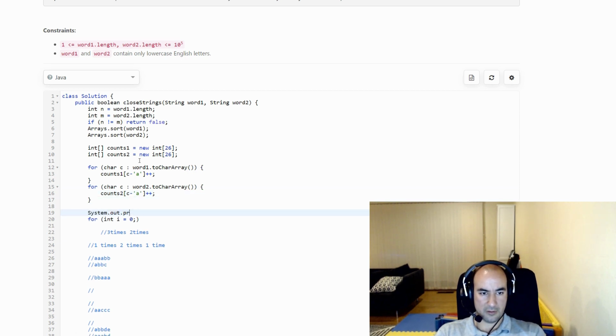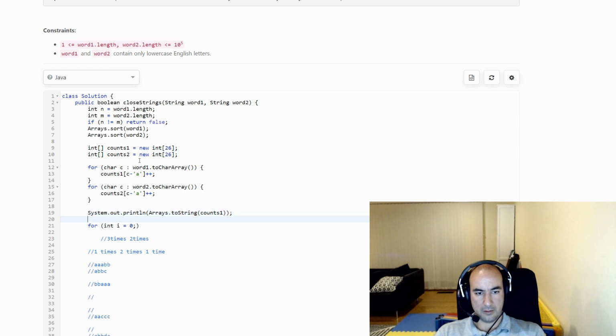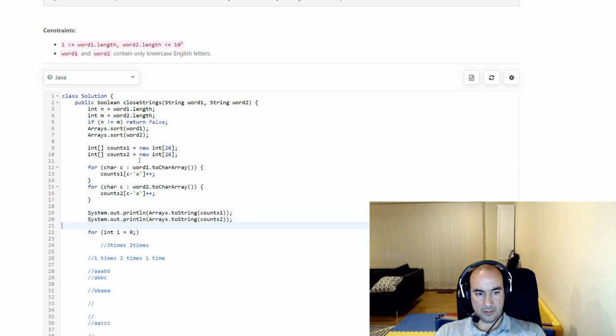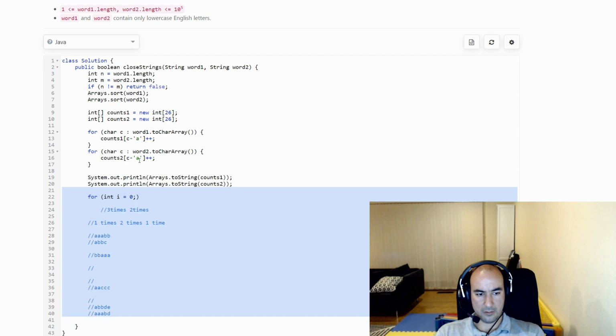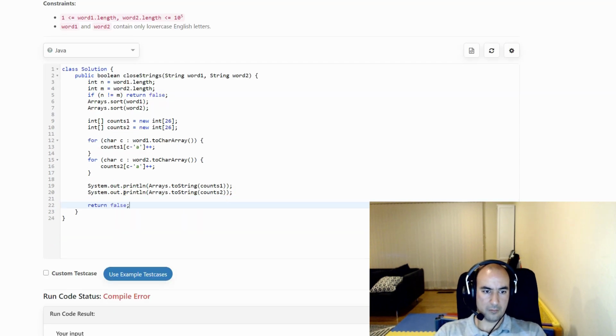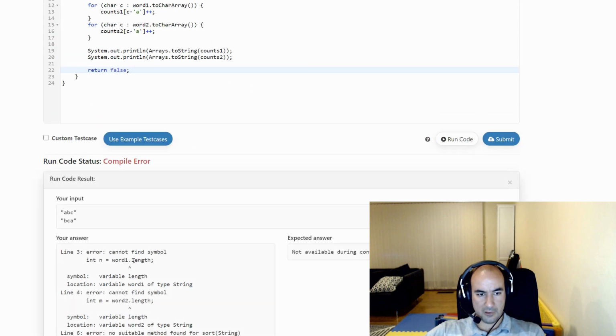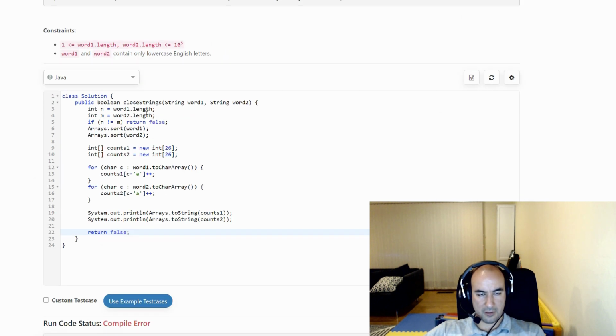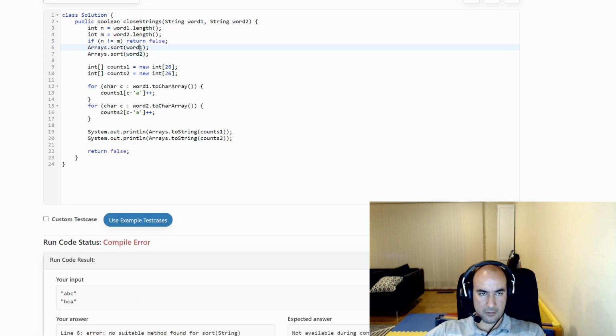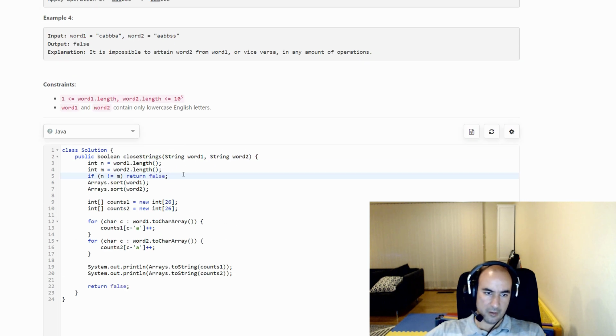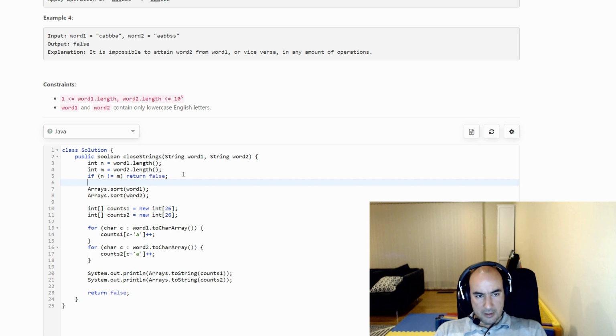And let's print to see if we got correctly. Cannot find. Oh yeah, that's gotta be a method because this is the string class.